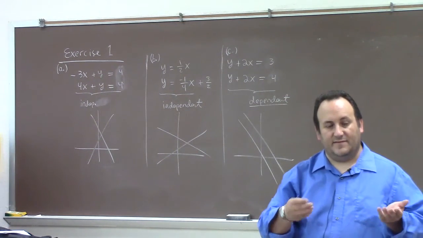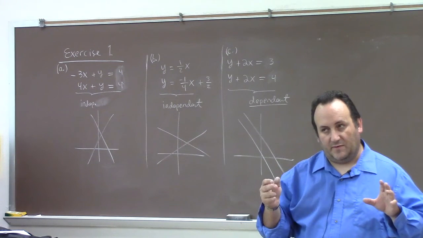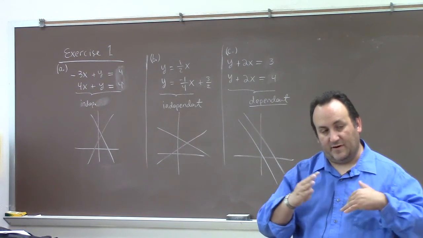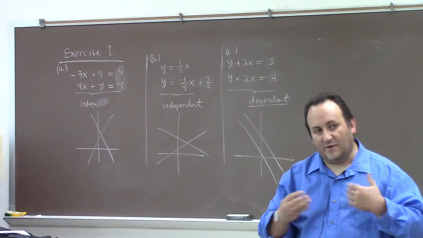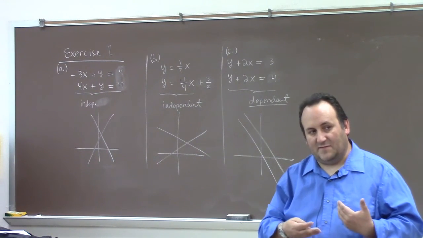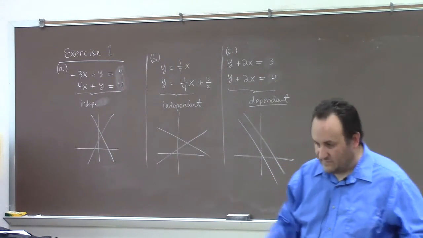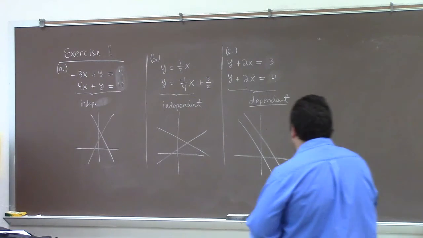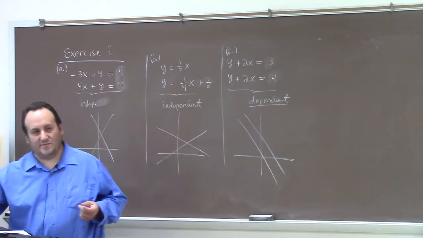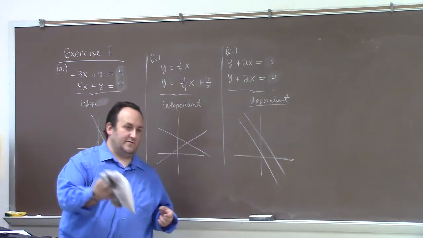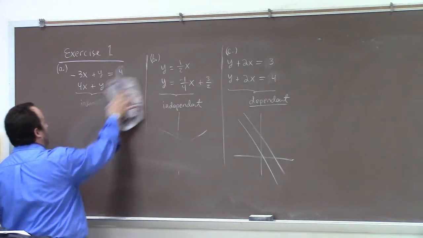This is what I'm not 100% on. The question is whether, when the lines are parallel but don't intersect, that's still considered dependent. Okay. I can see why a person would call that dependent. I'm just not sure if they've actually lumped that into the dependent definition or not. I could also see an argument for saying that the only case it's dependent is when it's the same equation. You know. So anyway, let's move on.